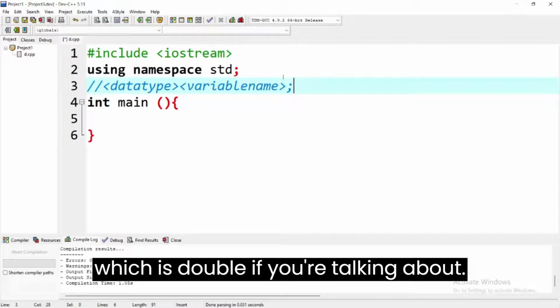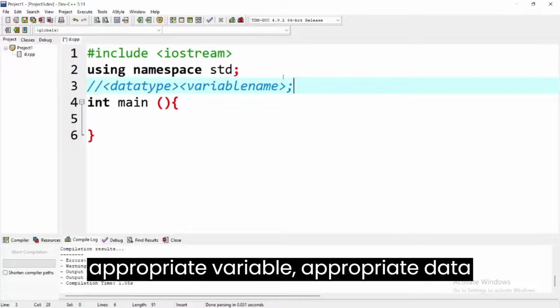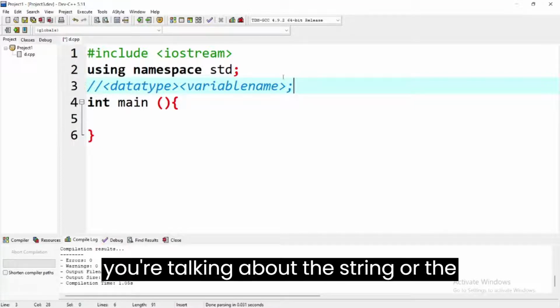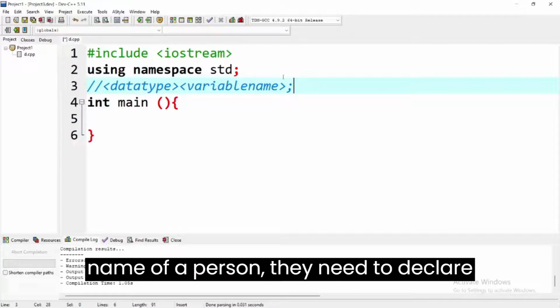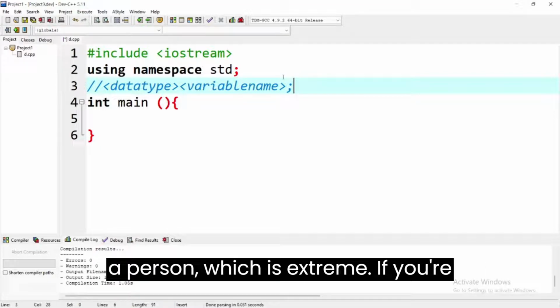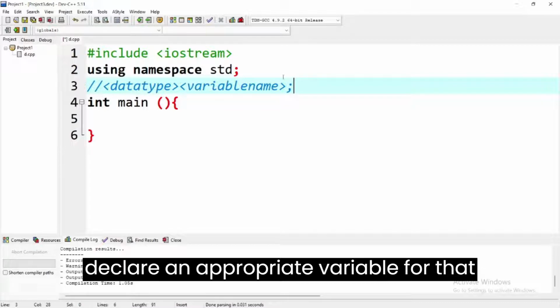If you're talking about integers, then the appropriate data type is int. If you're talking about a string or the name of a person, then you need to declare an appropriate data type for the name of a person, which is a string. If you're talking about characters, you need to declare an appropriate variable for that.